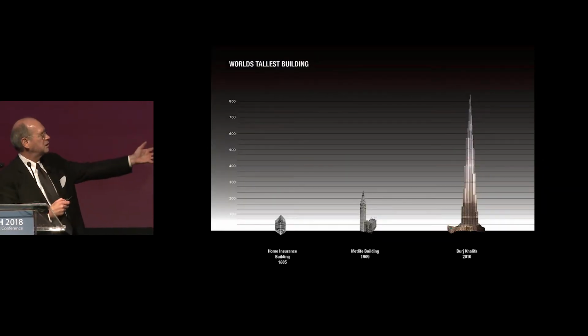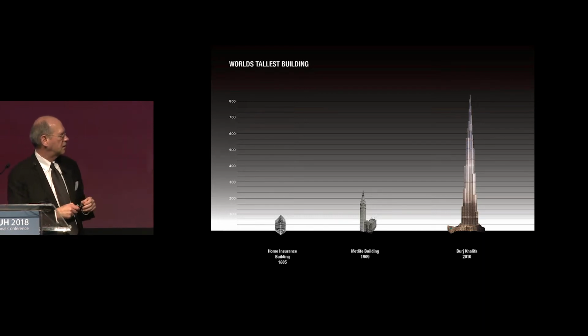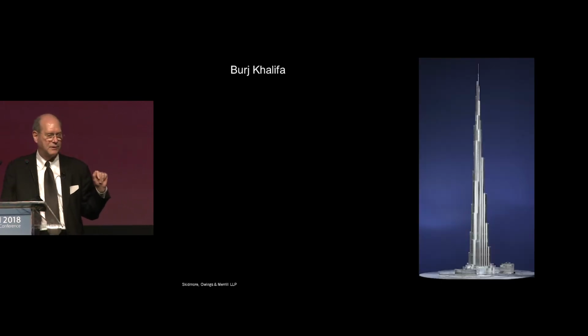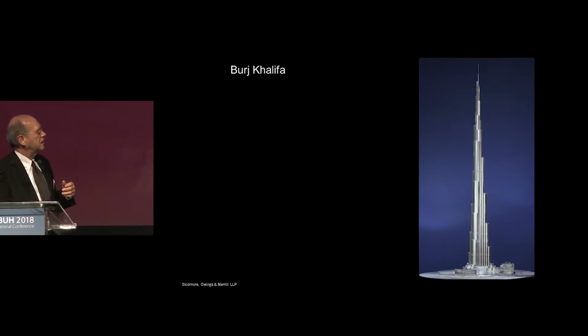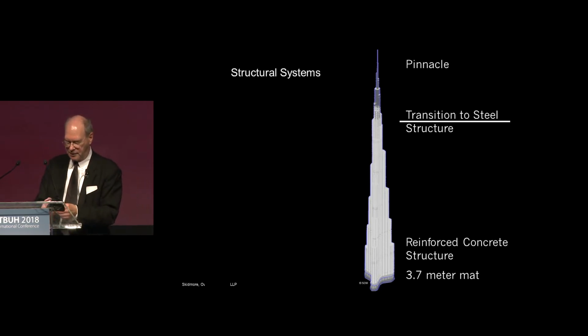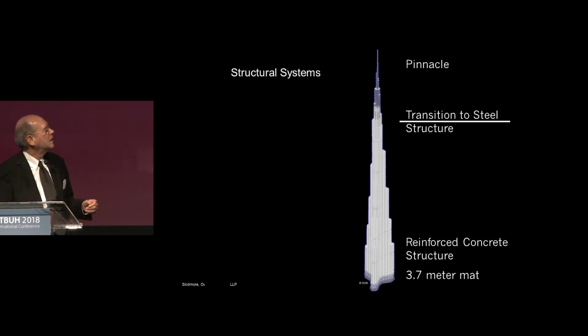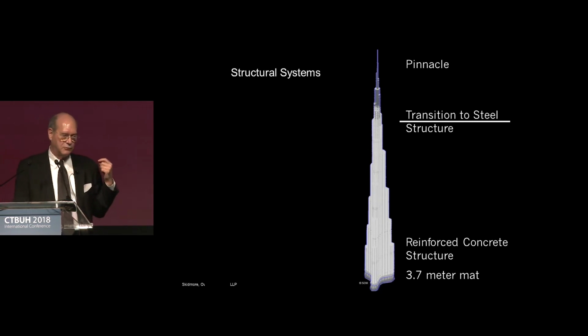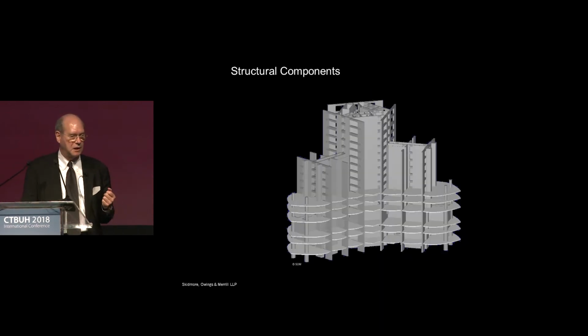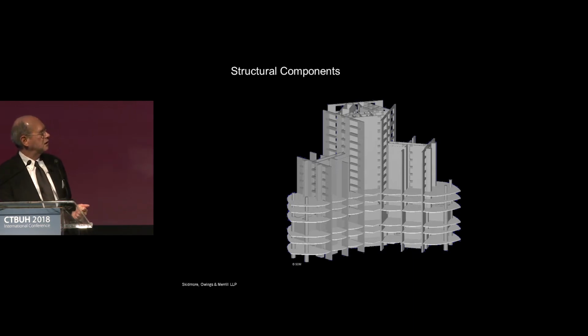And over this timeline, we've gone from the Home Insurance Building, to approximately 25 or 30 years later the MetLife building, then jump forward 100 years to the building down the street. So if the Home Insurance Building was the marker at the beginning of the skyscraper era, let me just use the Burj Khalifa as an example of today. You've all seen it. It's basically a concrete structure, though my friends in the steel industry I always tell it's the world's tallest steel building with a large foundation. It's primarily residential, with some office and hotel, and it's a concrete structure. The technology is driven a lot by construction considerations.